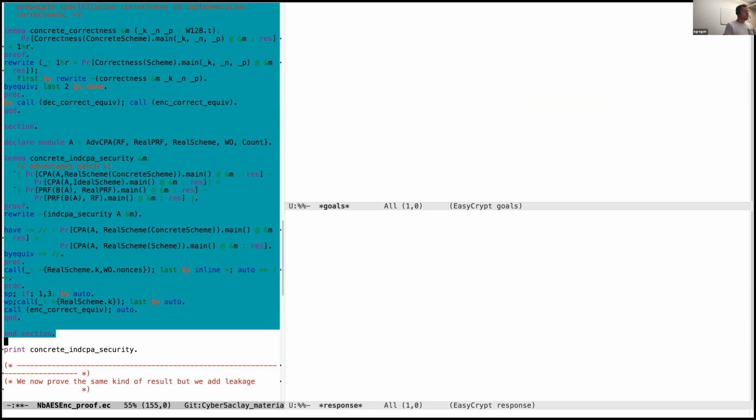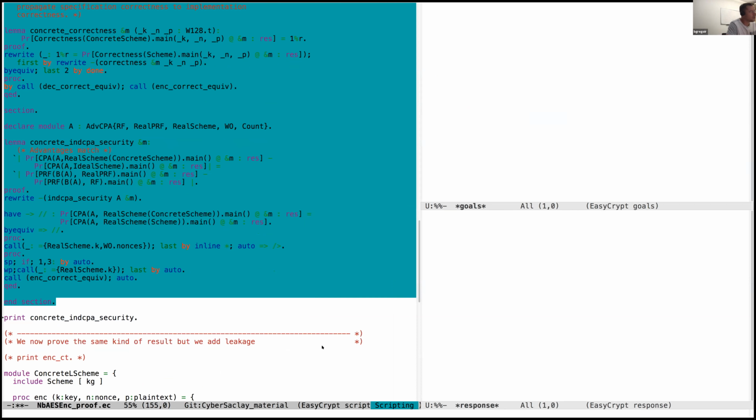So what is important to remember here is that once you have proved the correctness and the security of your algorithm in a relatively abstract way, and then you prove that this abstract implementation is equivalent to your concrete implementation, so in a sense you have proved the functional correctness of your implementation, then it's relatively trivial to derive the security proof of your concrete implementation.